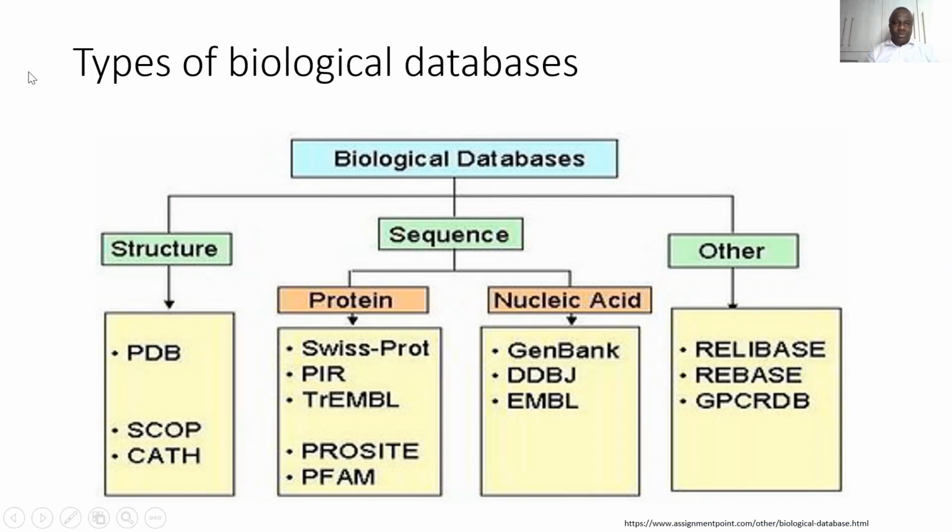So if we want to say what are the types of databases that are available, we can generally classify into sequence databases, structured databases, and let's call the others and put the rest of the databases under others. So according to this author, sequence databases, it makes sense because you have your nucleic acid sequences, your protein sequences, and there are databases that store this information.